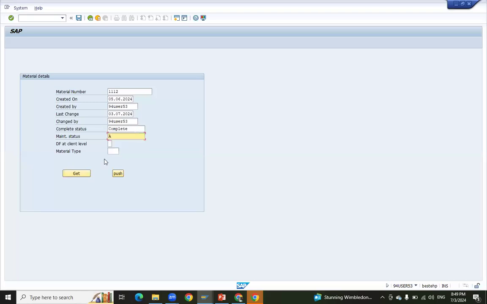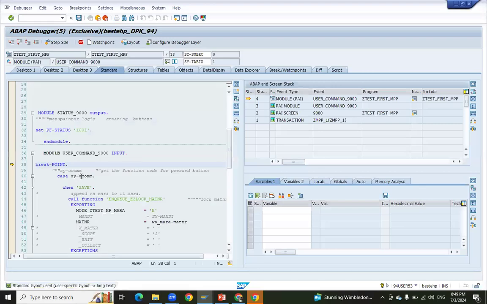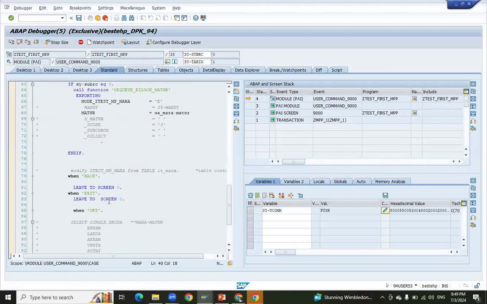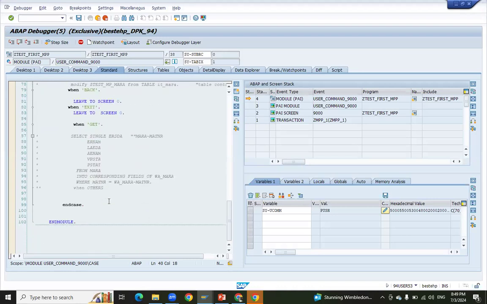And user status here, nothing else. Okay, that I won't do. So I'm just clicking on this push, and let me go to the debugger. Push button is not there, I think.